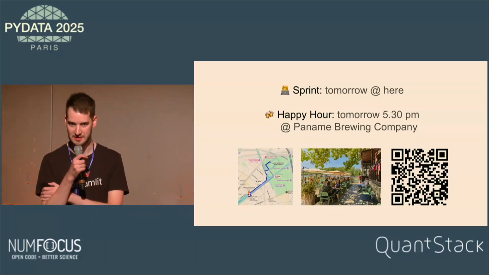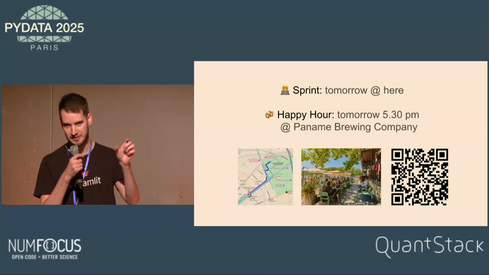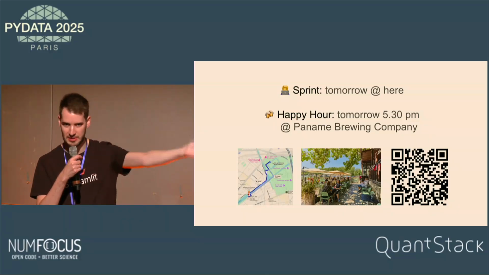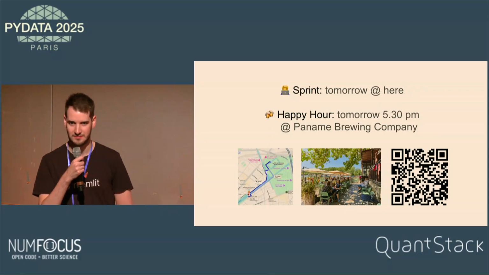Not automatically. So basically, the data frame will return the edited data, just like any other Streamlit widget. And then you can do with it whatever you want. Like you can store it to a database, for example. You can use that for some processing. Yeah, it's up to you. But we don't currently have a mechanism to automatically sync that to a database, for example. Yeah, okay. Thank you.